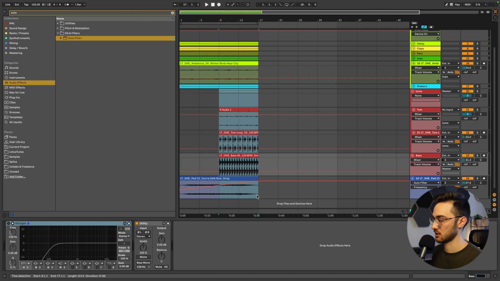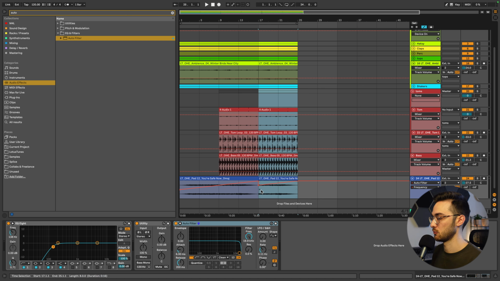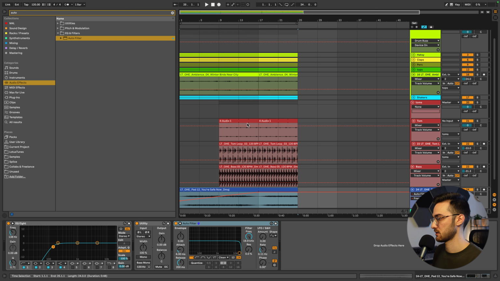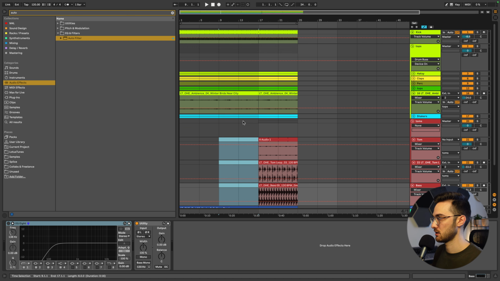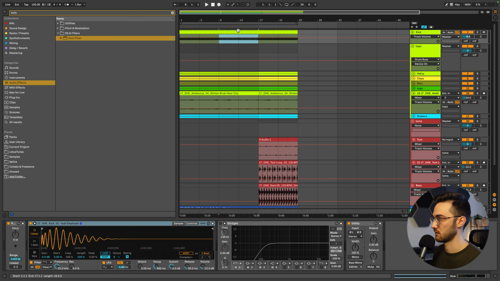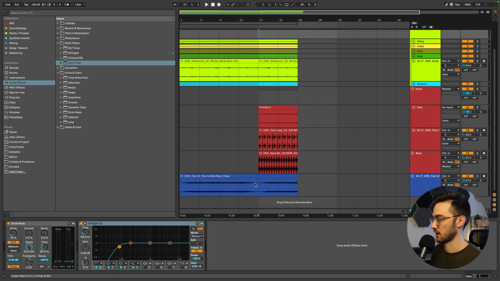You can also highlight sections, hit Command-Shift-D to duplicate the time. You might need to make sure that you readjust your clips, but it's actually quite a handy shortcut for arrangement. You can take away the bass maybe here, take away the kick maybe here, like that. And add a transition effect to transition back into the bass here.